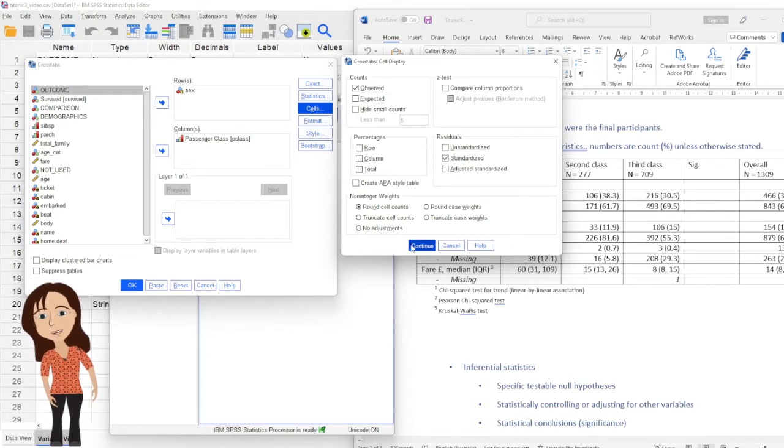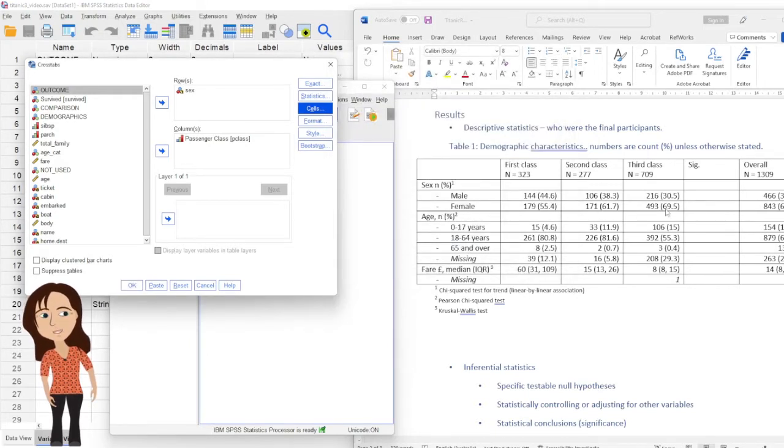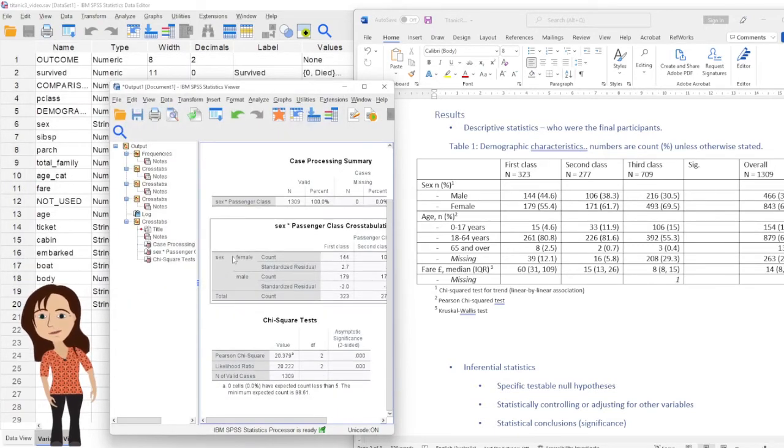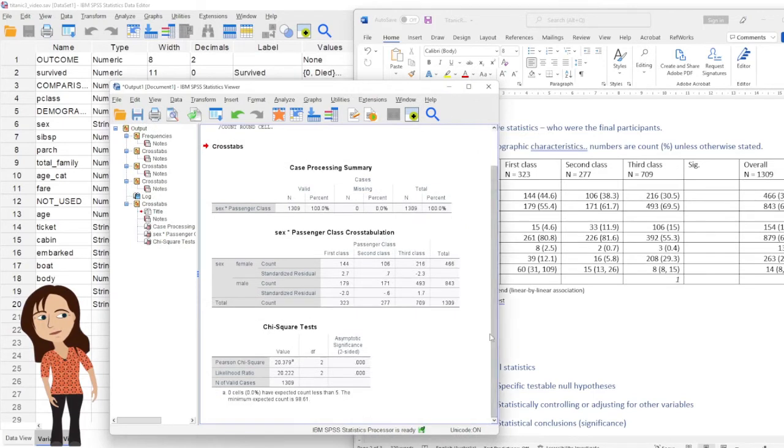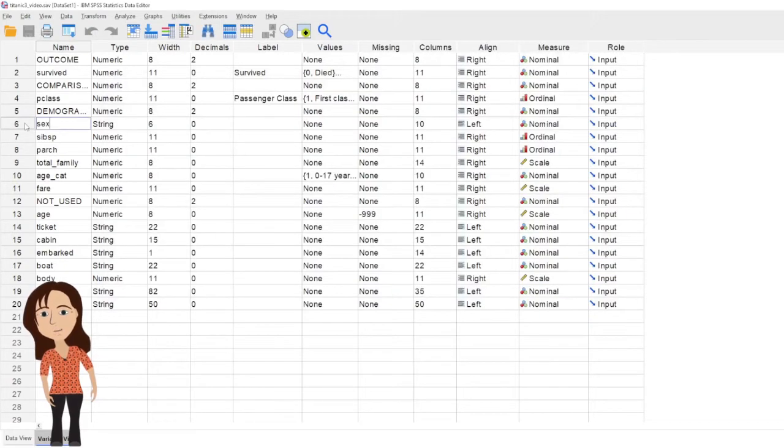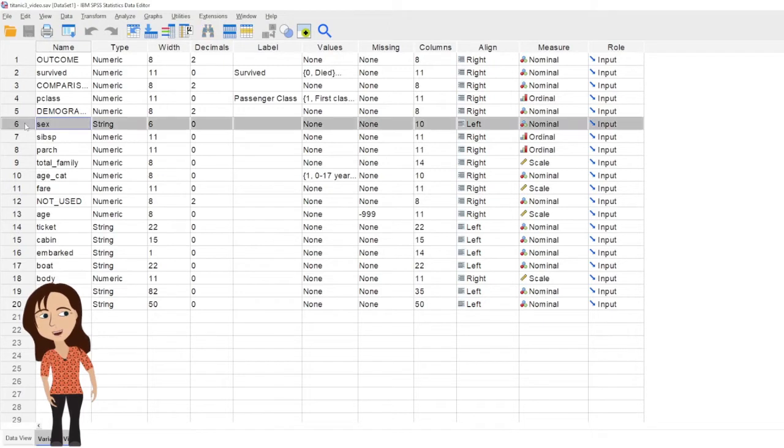Now, what I am intending to do is a test for trend across the three classes, but if we run this test, you'll notice that the test for trend is missing, and it took me a little while to work out what was going on. Hence I had that correlations box ticked, because sometimes just trying to do a couple of other things will give you a clue as to why something's not working. And I think what it is that I actually have sex as a string variable, not a number variable. So I'm going to need to recode this very quickly.